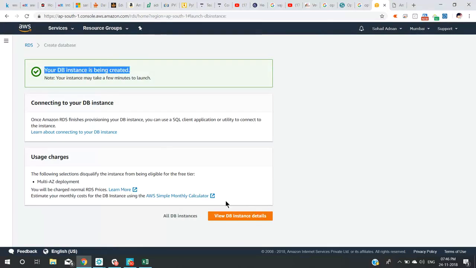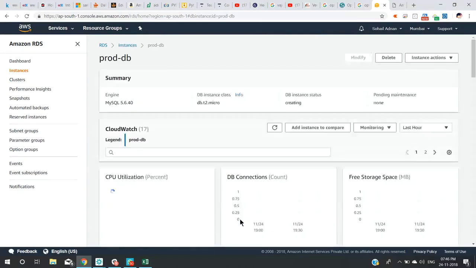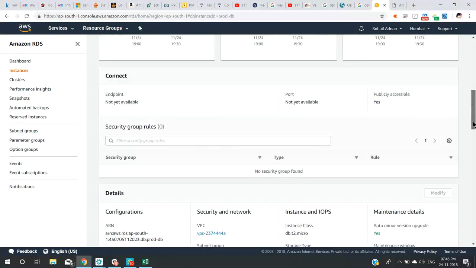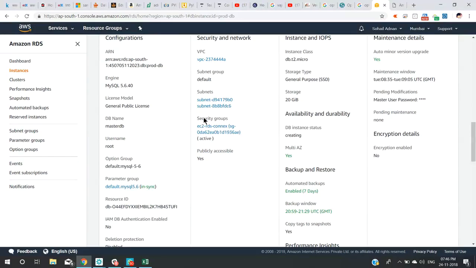Right. So database is getting created right now. And if I click on view database instances, this will take about 20 minutes and it's a DB t2 micro. So about 20 minutes is what it's going to take. And if you see, it's giving the holistic view of what exactly it is. The created security group is selected here. Your database name is master DB.